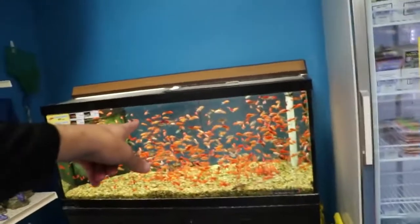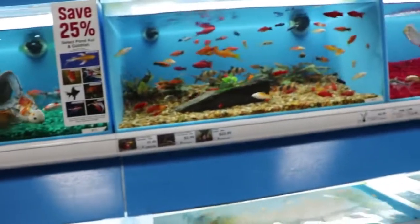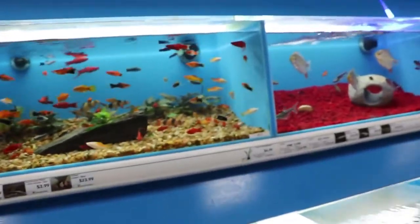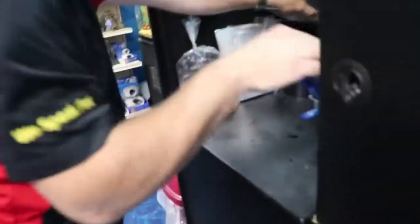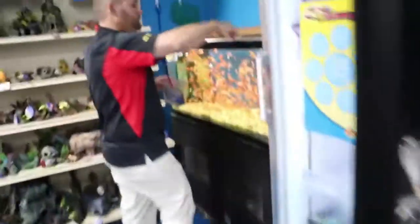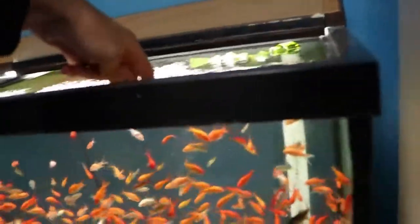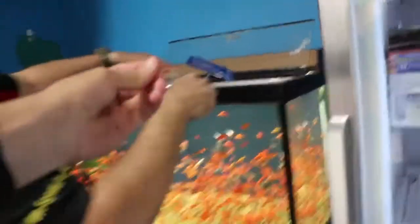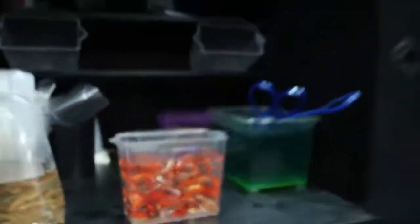Then we're gonna get some of these guys. That's gonna be food. Look how beautiful those fish are, guys. Just totally awesome. My man Salone. Nice, very nice. This tank's like 45 degrees. 45 degrees? Yeah. Oh my gosh, guys. Literally, guys, that tank is literally 45 degrees. There's just too much going on in there to get a clear, good shot.